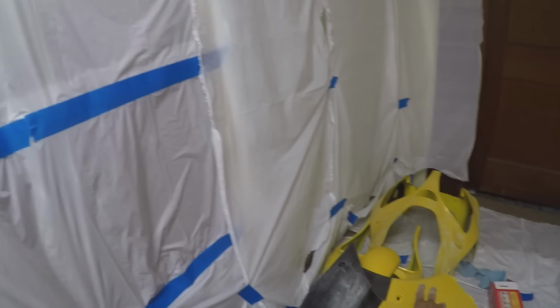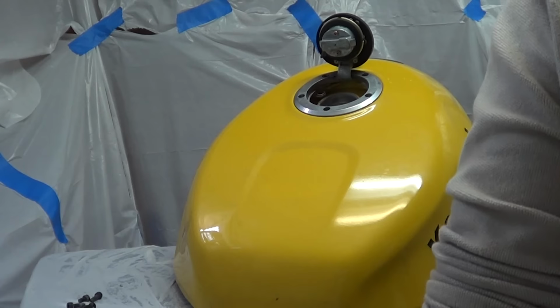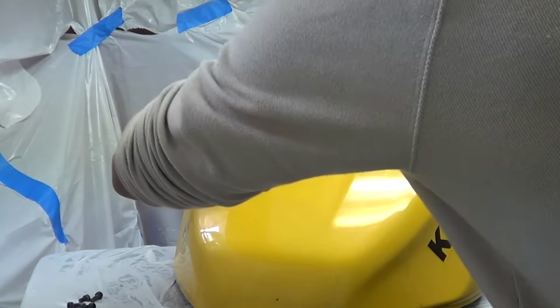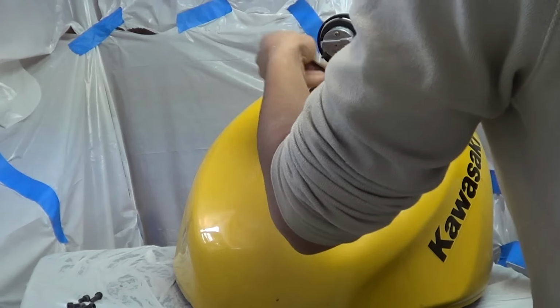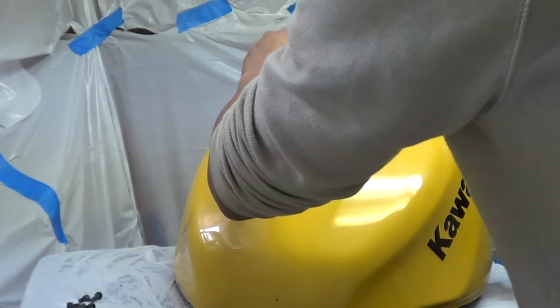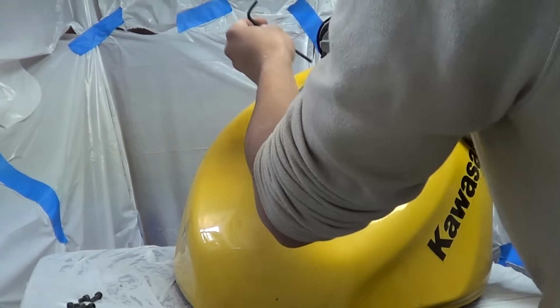I'm glad it turned out. I got every piece of the bike nice and sanded, except for the tank. I wanted to do that last, just to kind of show the process, because it's got like 3 stickers and all sorts of parts on it.